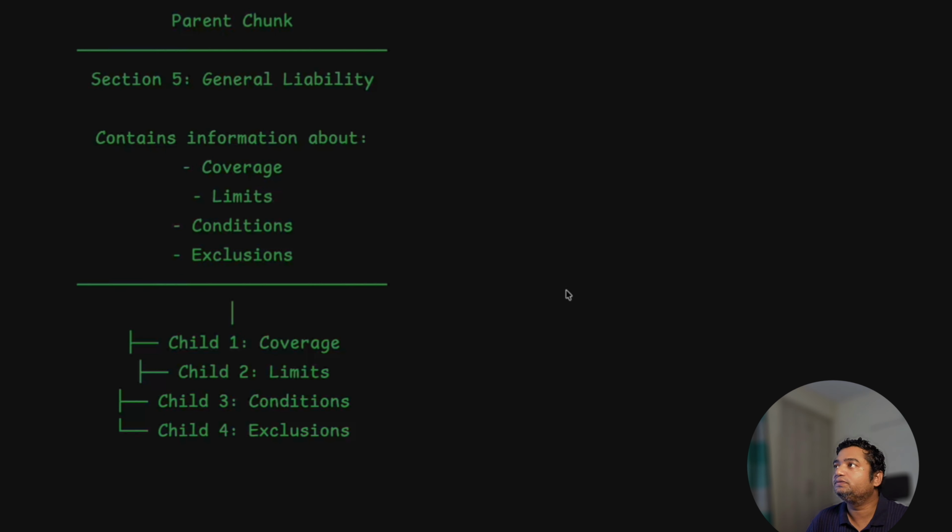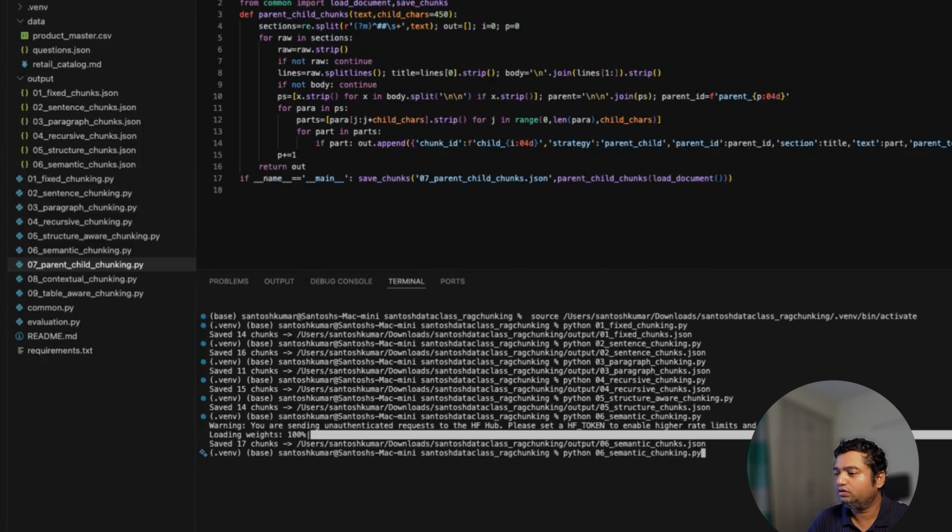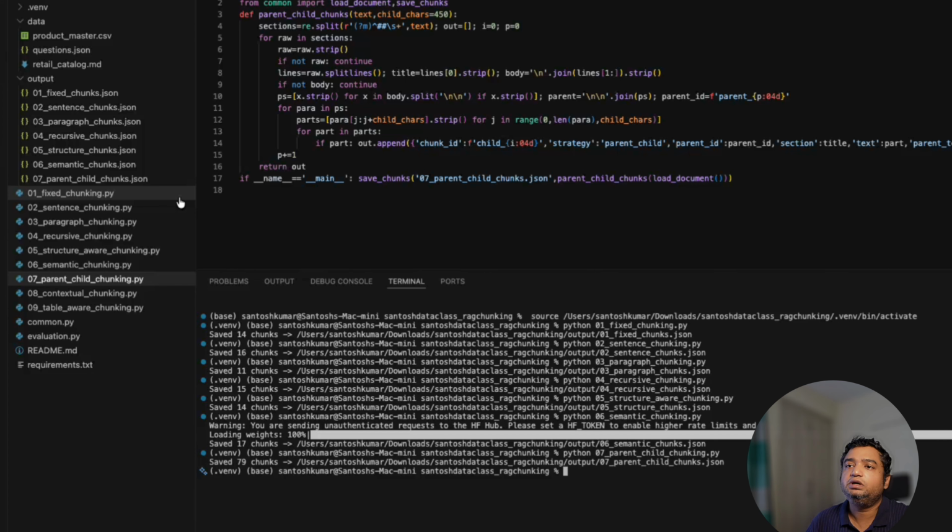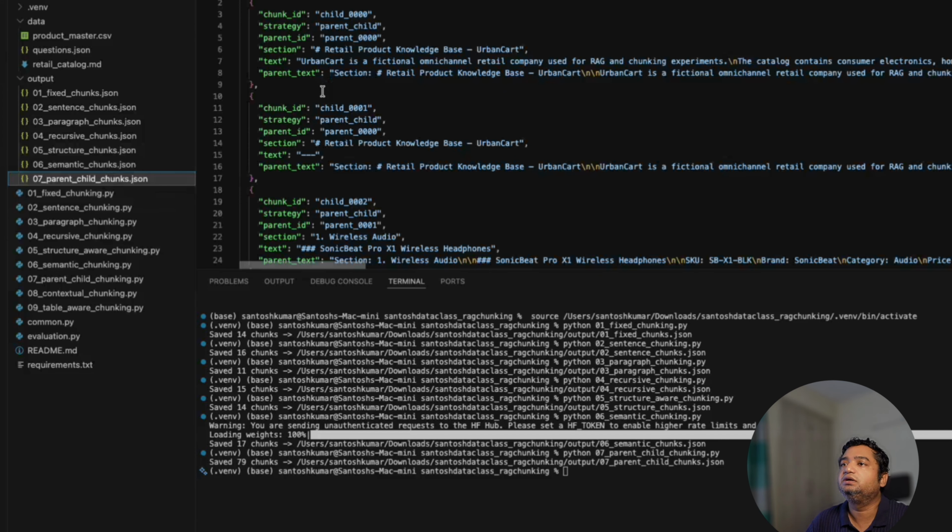We'll run this now. Okay, now my parent-child chunks are created. So what is the parent ID of this child? This is 00. Here it is 0.